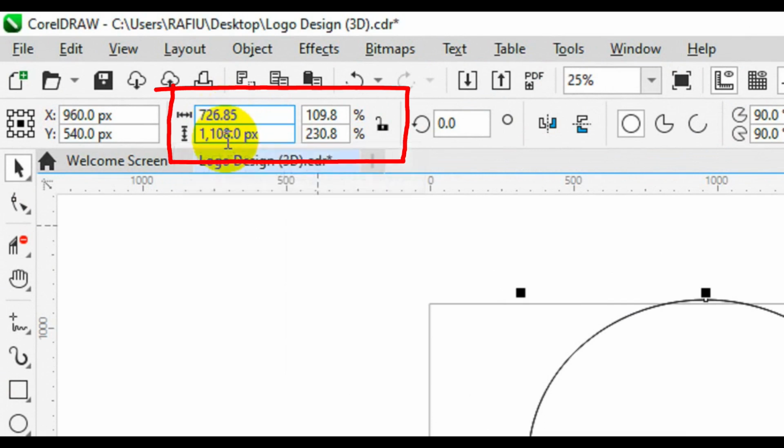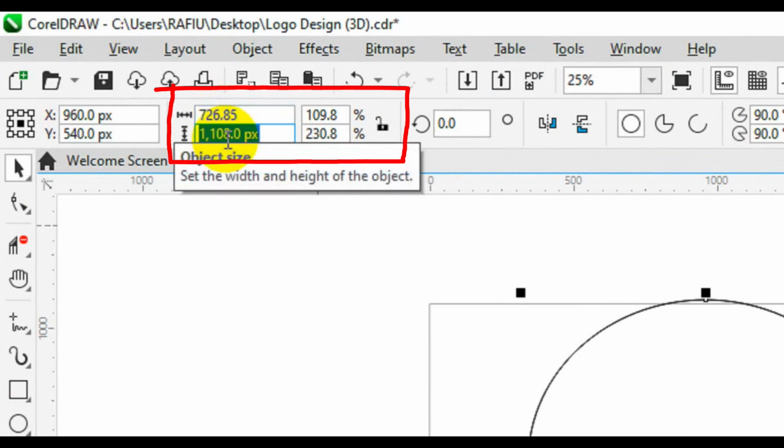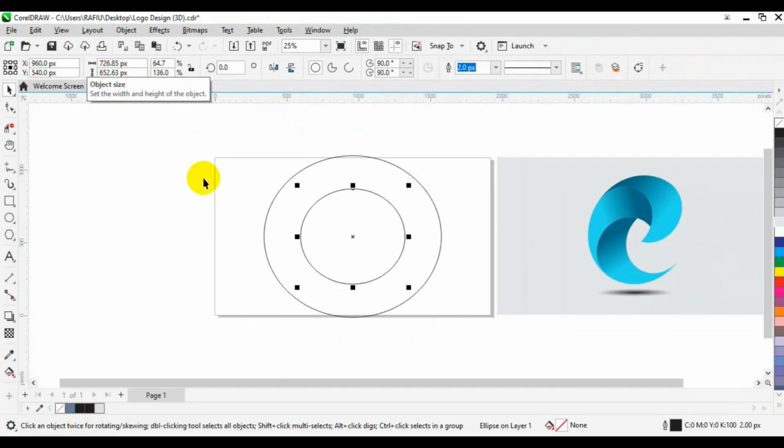Then for the height, make sure you type in 652.63. Then you press Enter on your keyboard. So you are going to have something like this.